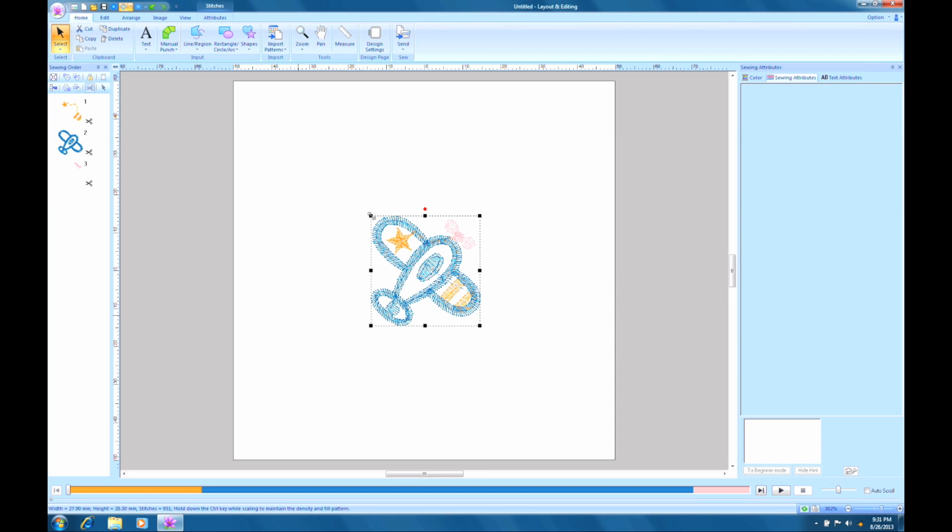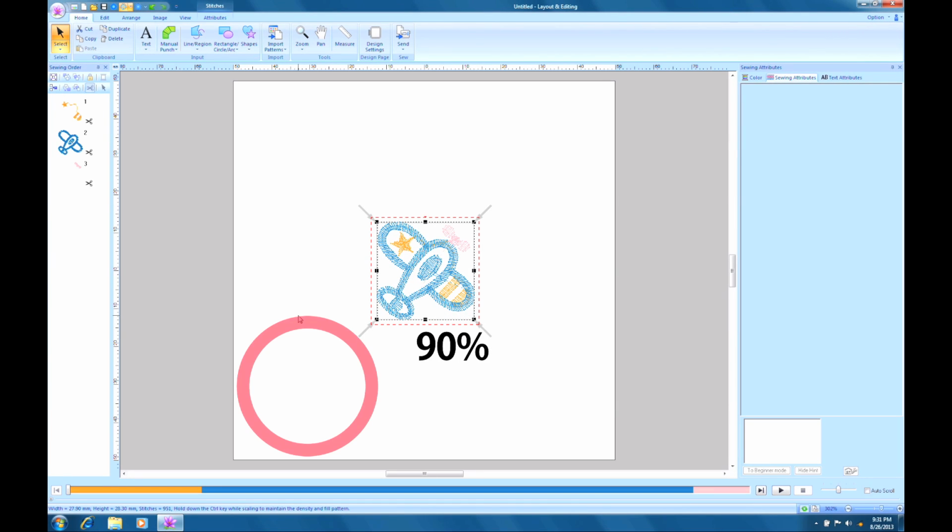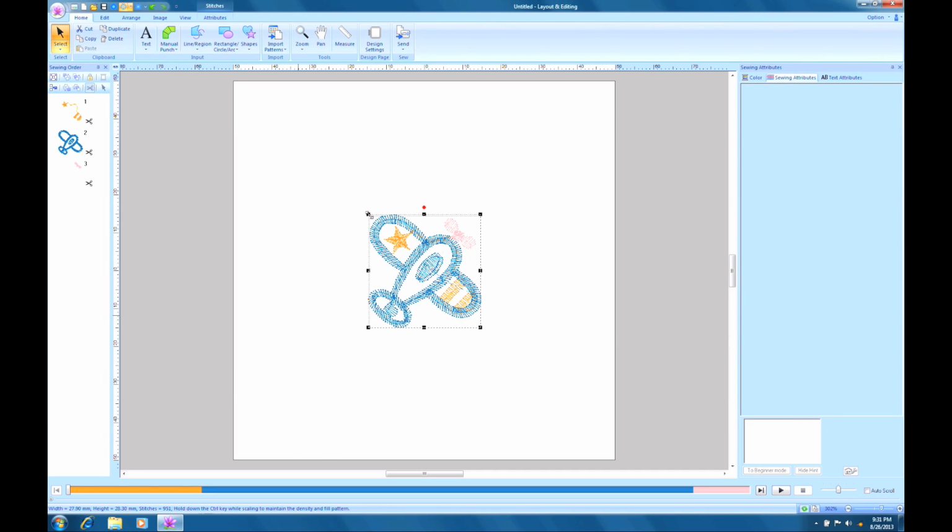We can enlarge or reduce the stitch type object between about 90% and 120% without any stitching problems.